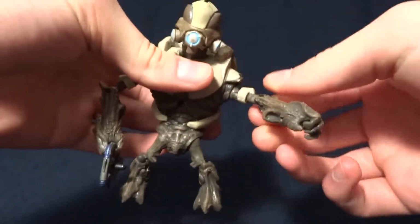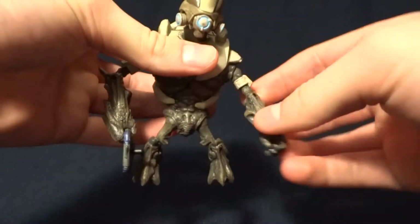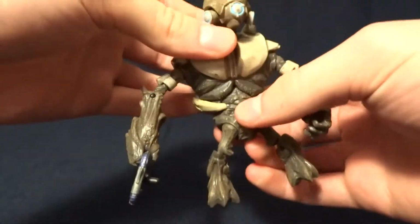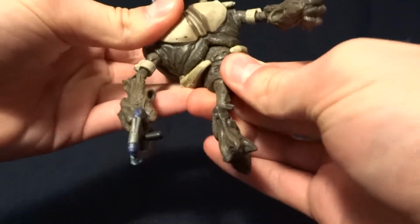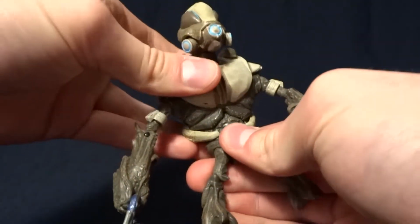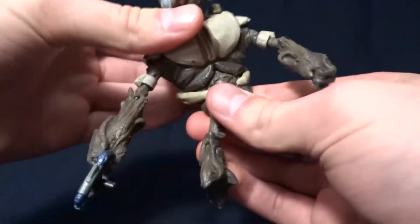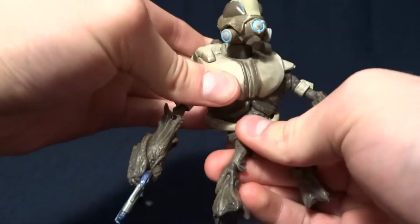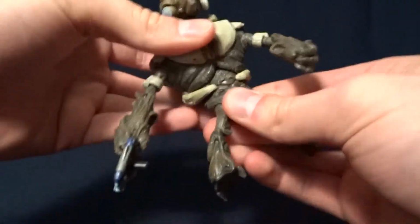He's got ball hinge shoulders that do swivel. He's got hinged elbows, no wrist articulation. He's got like a diaphragm joint here. I'm going to guess it's a ball peg. I'm almost positive it's a ball peg. But it gives him a pretty good range of motion. You can use it as a swivel, so that's pretty nice.